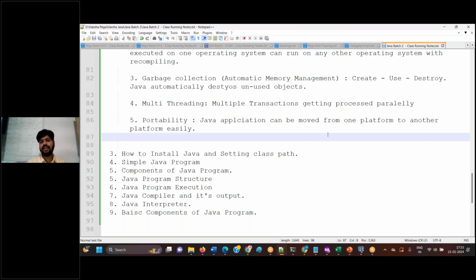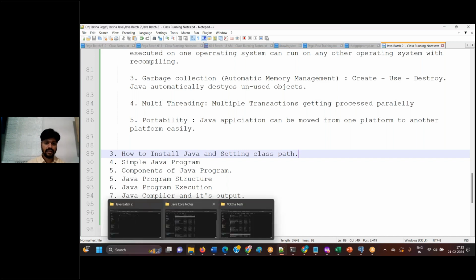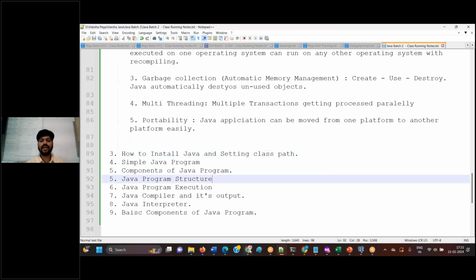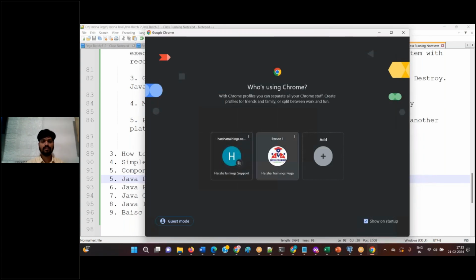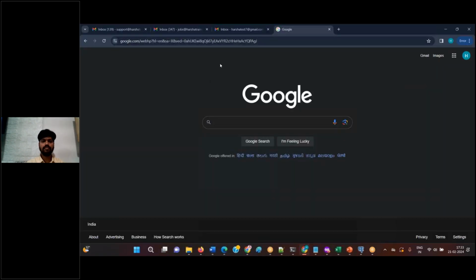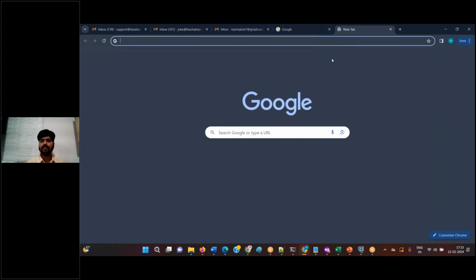And further, how do you set up your machine to install Java and work on it? If you want to do it now, you can do it right away, otherwise you can do it later. I created a document, or should I create a document now? Did you all install Java, or are you yet to install?